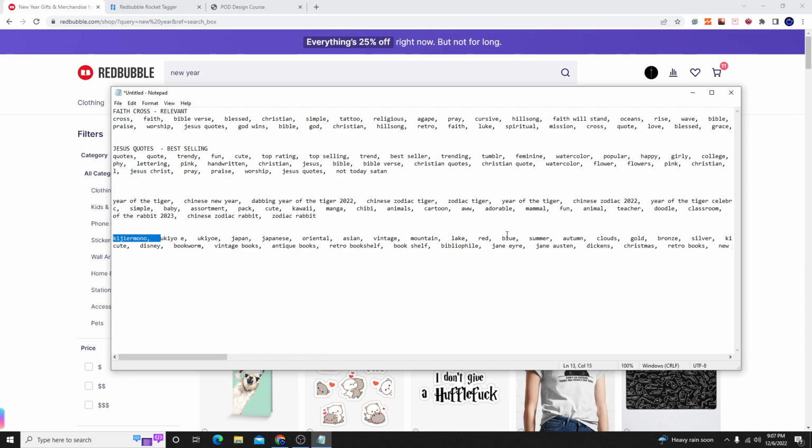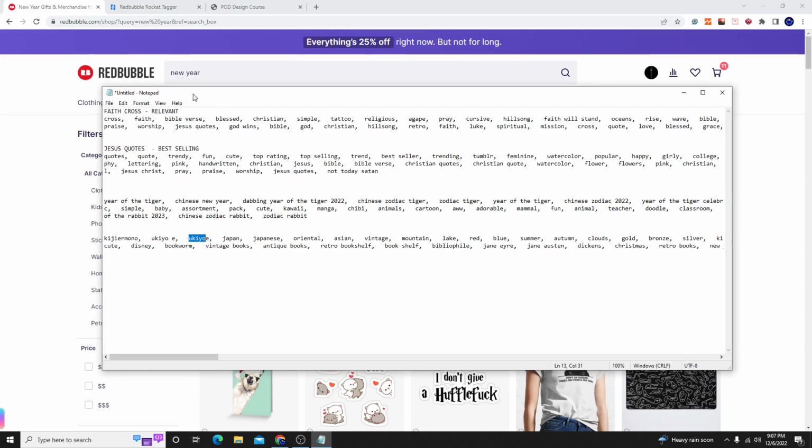Japanese, Oriental. I don't know what this is, Yukio or whatever that is. I'm not sure what that is, but I'm telling you that these words relate to the keyword New Year. Maybe people who are searching and purchasing the most New Year type designs have something to do with these keywords. So that could be an indicator for you to go out there and create designs based on those keywords.